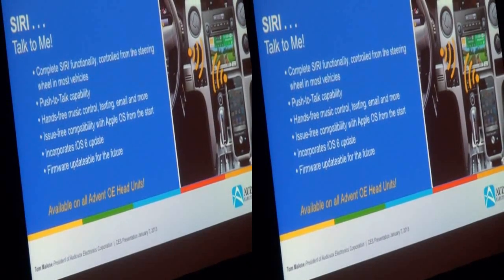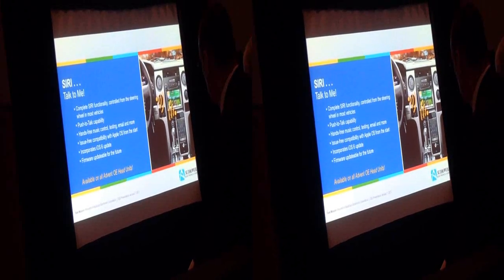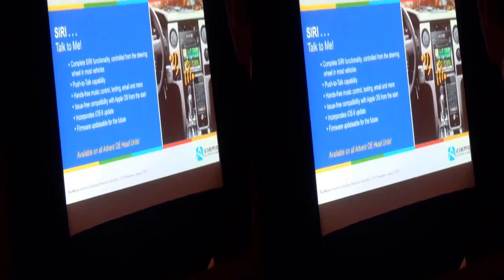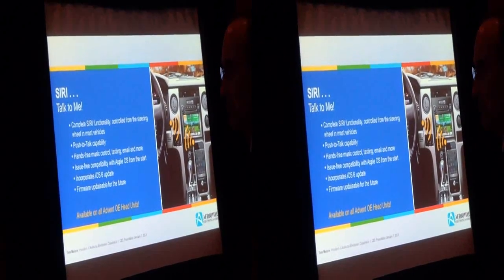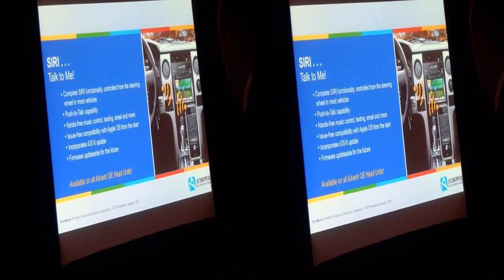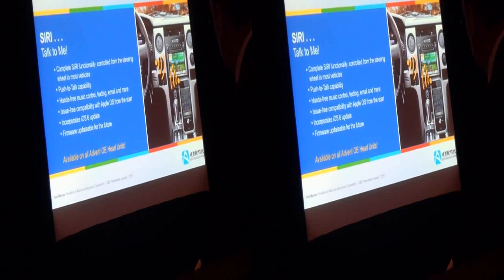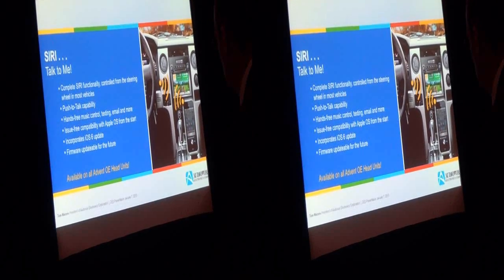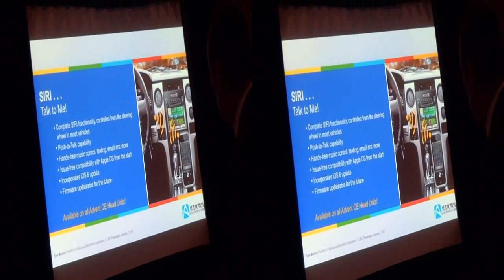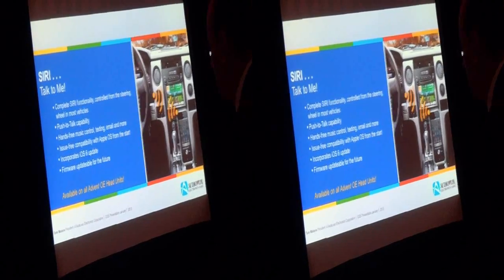What we have that OE does not have is the ability to utilize Siri features wirelessly from your iPhone. Your iPhone can be in your glove box and you can, through a push-to-talk on your steering wheel control or on the touch screen, open up your link with Siri — pull up all your music, your navigation, whatever content you'd normally access — and your iPhone can be locked in your glove box. Because of the way OE radios are constructed from GM, Ford, Chrysler, and others, this is virtually impossible today. With our OE radios, you can utilize the Siri function, which everybody loves, as soon as you put your phone in the vehicle, and it's completely wireless across our entire fleet of OE radios.